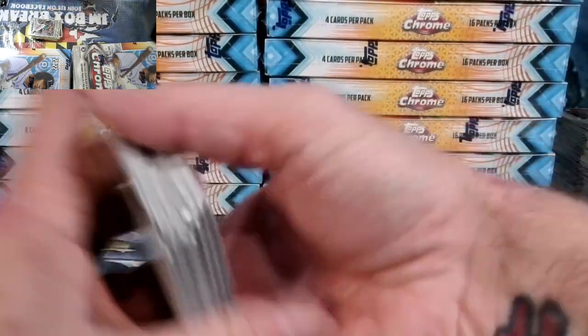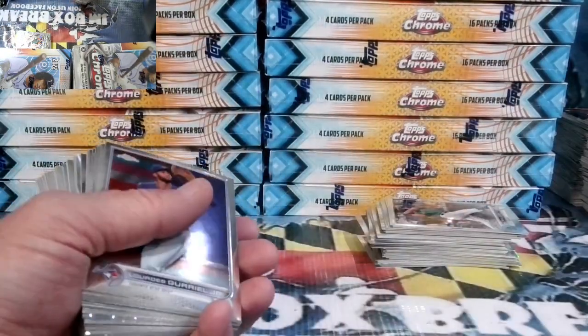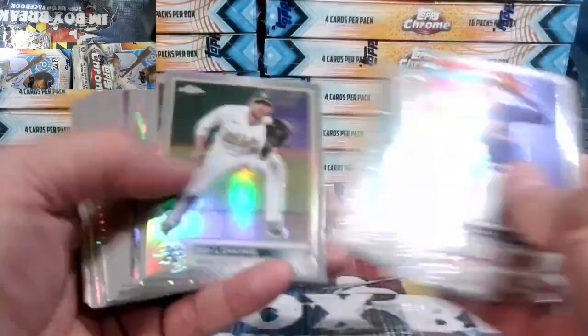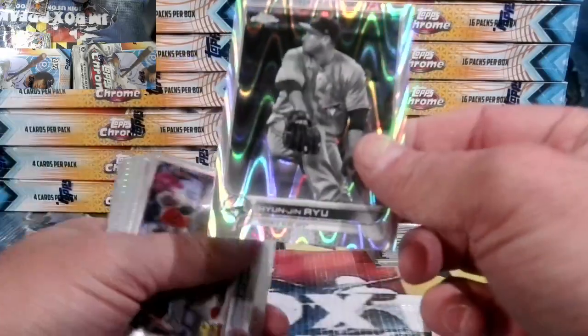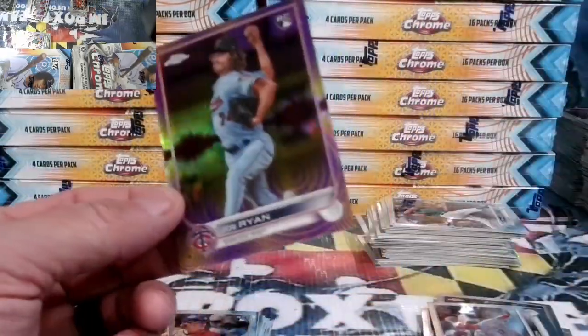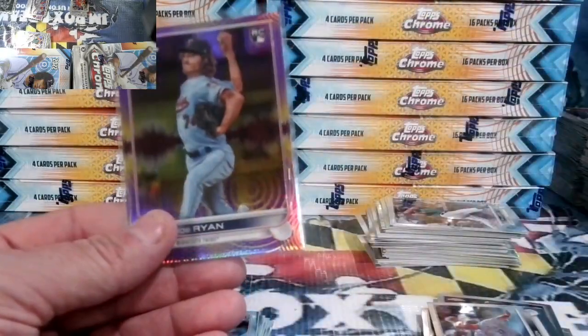Alright guys, box one, case two. Yeah, I know, I almost took them too, Jeff, because I was like, this is ridiculous. Jed Lowry, thought 75 off would have been enough to sell them. We got Joe Ryan, number 299. Everyone's doubting the Witt, dude. His stuff's going down, but I'd hold him. He's going to have a good year.